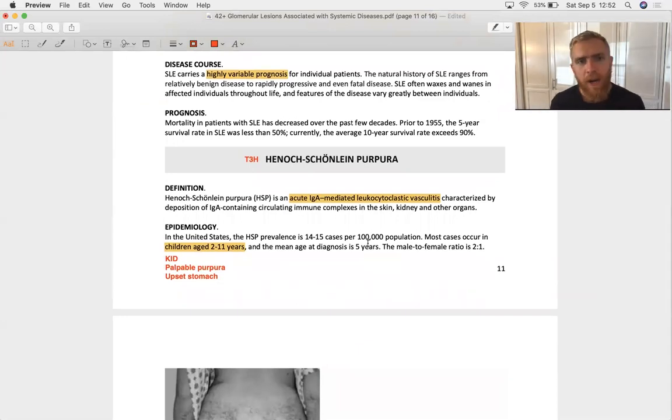What I want to end on is, again, this is a highly variable disease. It's a waxing and waning disease. It's there, then it's not. It can kill you, as we've seen with the pulmonary hemorrhage and the crescentic glomerulonephritis and the pericarditis. The pleuritis, those can get bad and out of hand. They can give you conduction deficits.